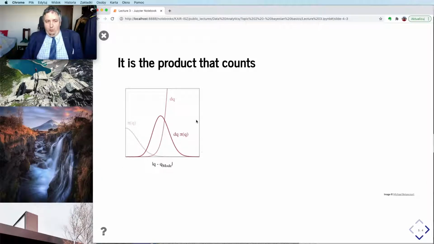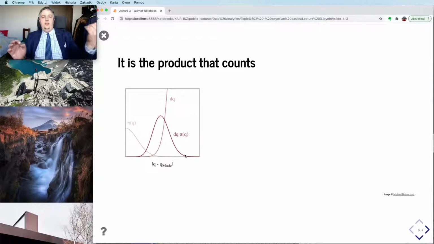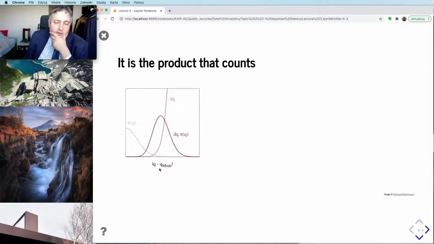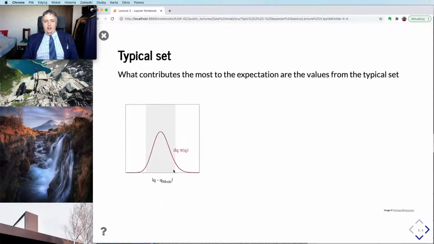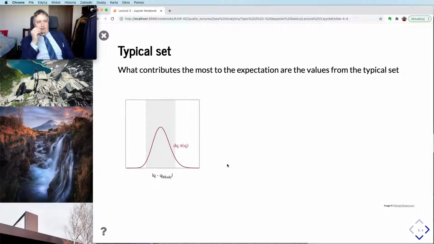Here, while there's a lot of volume, we are so far in the details of the distribution that the density is just zero. So we have a middle ground, the situation when this product takes non-zero values and is contributing the most to the expectation. Because again, we want to compute the expectation, and this expectation consists of the integral of this entire product, and most of the integration is in this area, the area which is called a typical set.